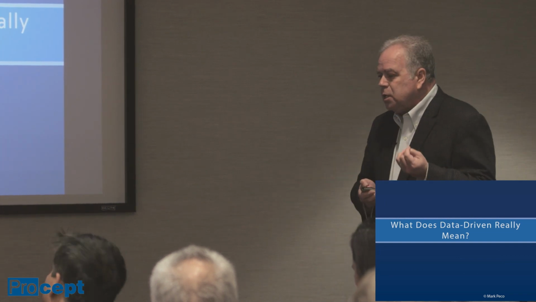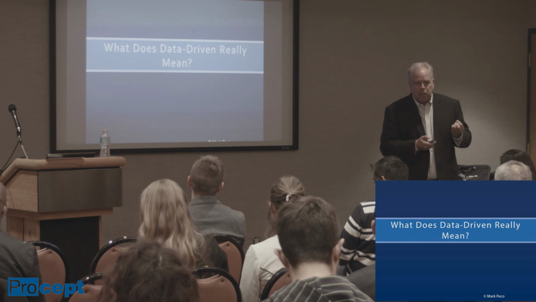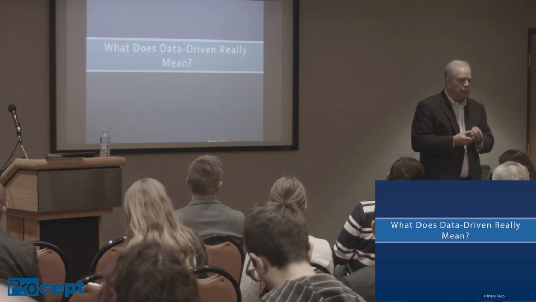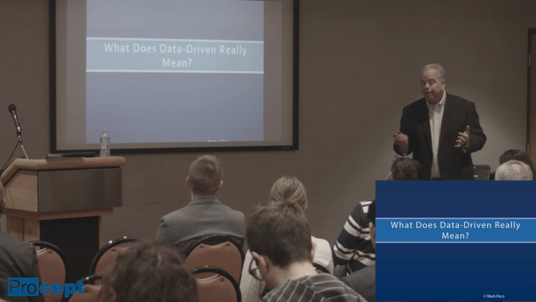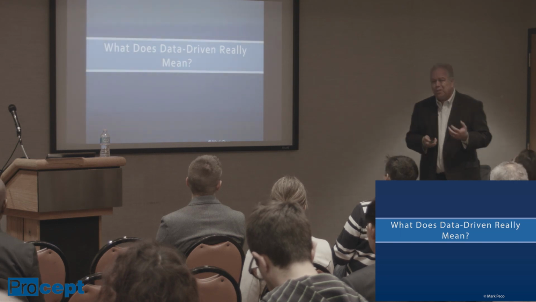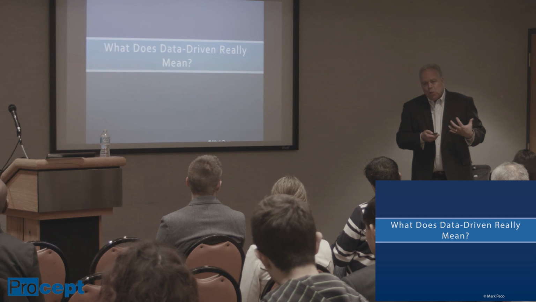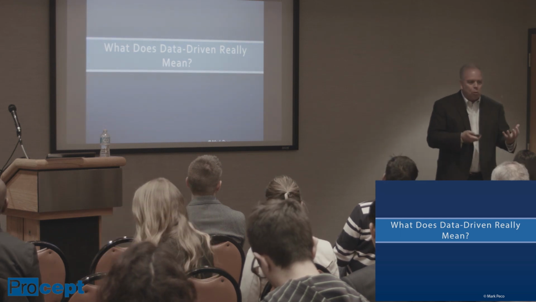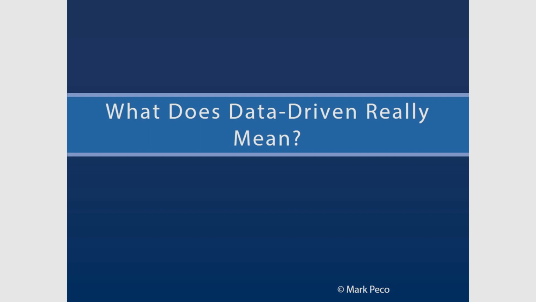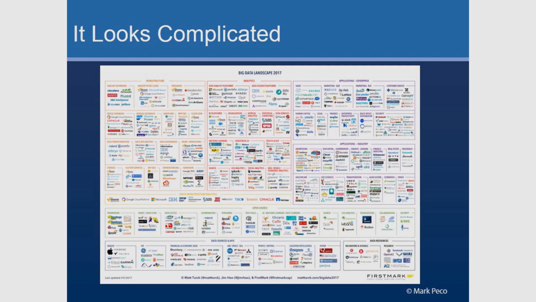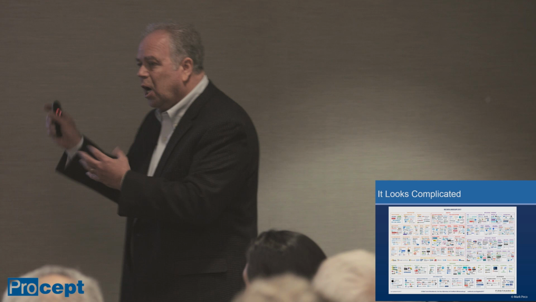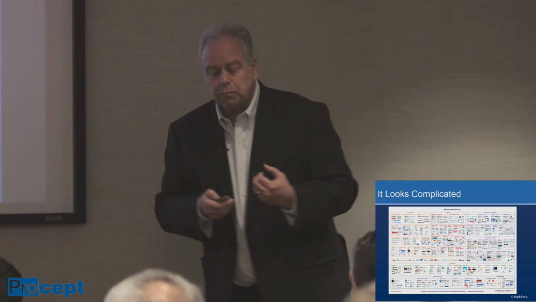So the premise here is I'm the CEO of a company and I want to transform it into becoming data-driven. I read about it in an airplane magazine. I think we should become data-driven. Well, the question is, what does that mean and why do you want to do it? Once we understand some of these drivers as to what it means and why you want to do it, then we can understand the things that are going to hold you back, which are risk areas you want to identify. If you look at just a Google search on some of these terms, the world looks very complex, very complicated. There are many pieces of data, many pieces of technology. It's a very rapidly changing landscape. So it looks daunting, noisy, and confusing.